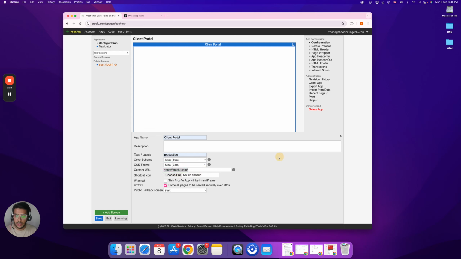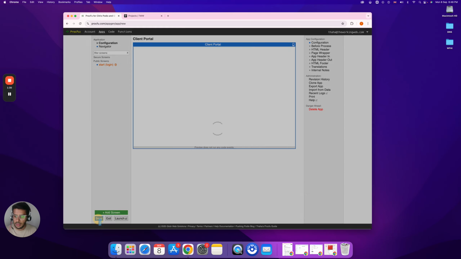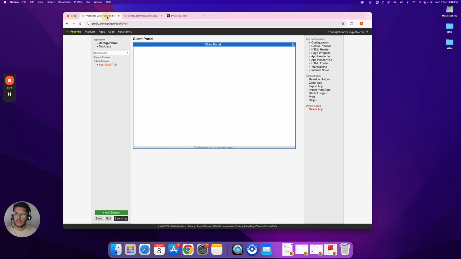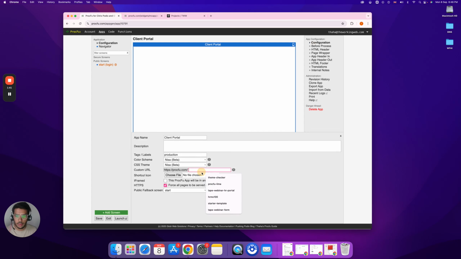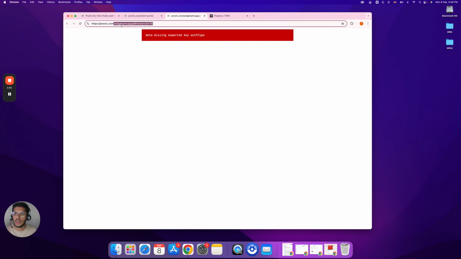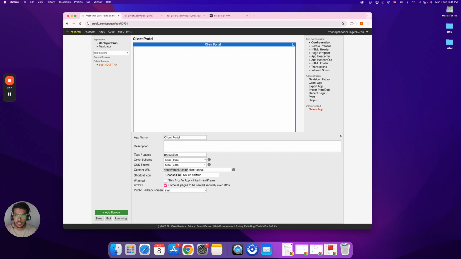And then you can create a custom URL. So let me just show what will happen without that, right? I'm going to save it. When you launch the app, if you do not have a custom URL, your app URL is going to be something like this. But if you have a custom URL, let's say I'm going to call this client portal. So here, if I save it, and now if I launch, it will say client portal. It will not say this weird ID. So these are the options you've got. So always have a custom URL. It makes it easy.